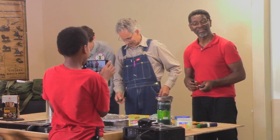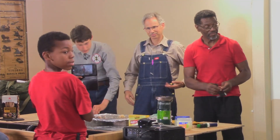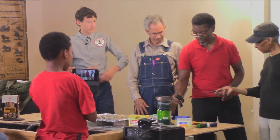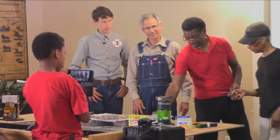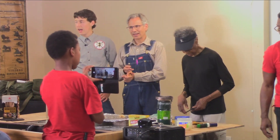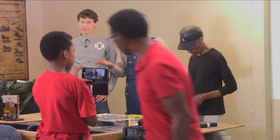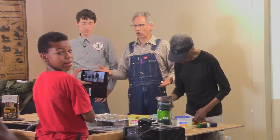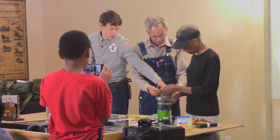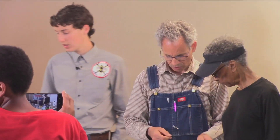If you can build yourself a fire and you can build yourself a shelter, you will survive — if you are warm and dry. It raises the morale. If you're out and it's wet and it's cold and you're shivering, you tend to get depressed. Use dry wood — dry wood does not put out smoke. If you use moist or wet wood, you'll have a smoke plume. And keep your fire small.